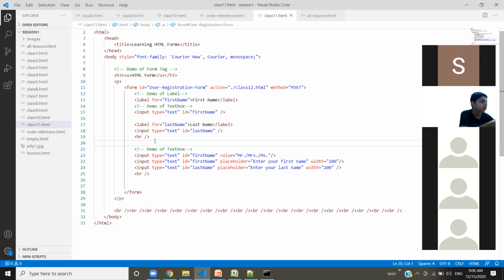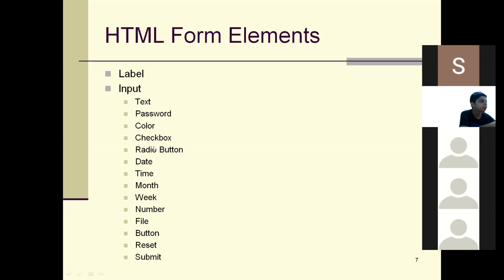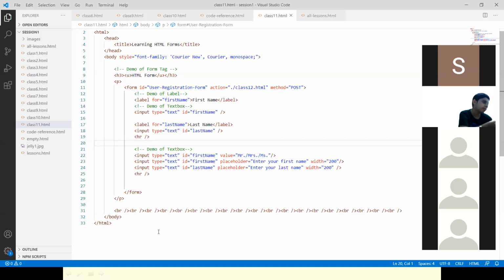Tomorrow I will explain more about the other parts here, like checkbox, radio button, date field, month field, number, and buttons, reset. When I start explaining about the buttons, I will explain this part also. The HTML events also, I'll explain that part.